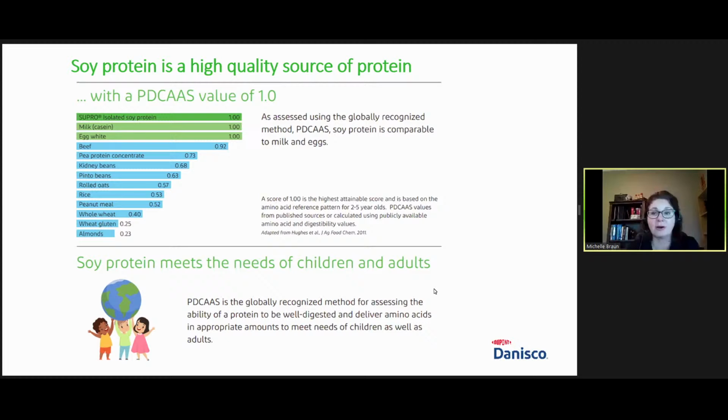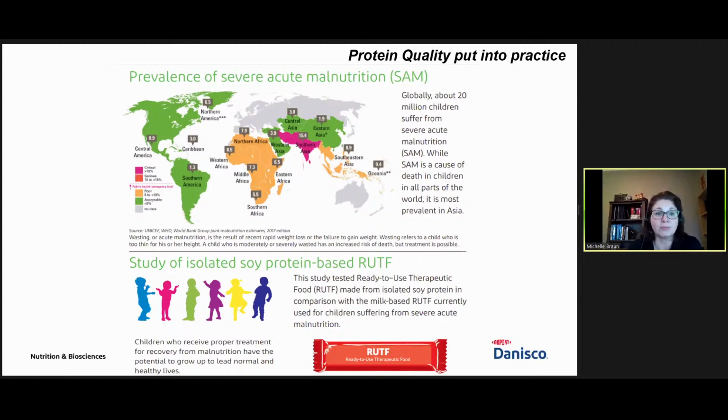So now we're not talking about optimizing daily health, but how can we assess whether a protein source can help to recover from severe acute malnutrition? Globally, 20 million children suffer from severe acute malnutrition, but with proper treatment can grow up to lead normal or productive lives. Several years ago, DuPont Nutrition and Biosciences partnered with the United Soybean Board to develop and test a high-quality soy-based recovery product. Researchers in this field were seeking treatments and investigated the efficacy of the soy-based product in comparison to the traditional milk peanut-based product to support recovery, provide high-quality nutrition, and investigate whether this may be a more cost-effective treatment for affected populations. And this was compared to the standard of care.